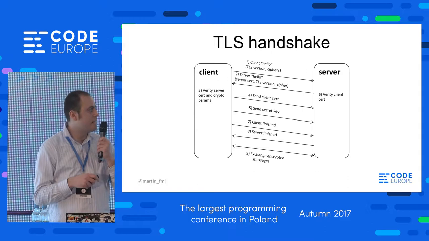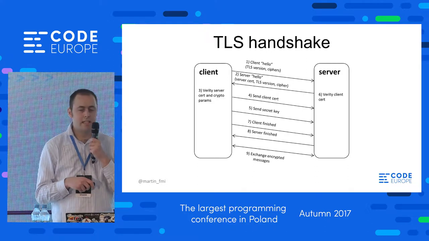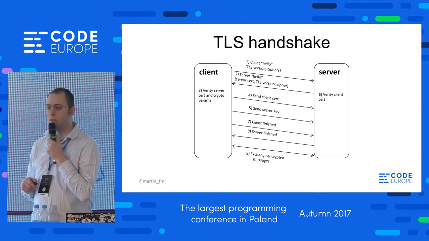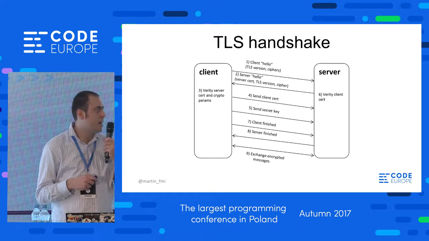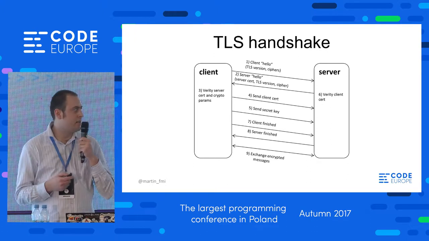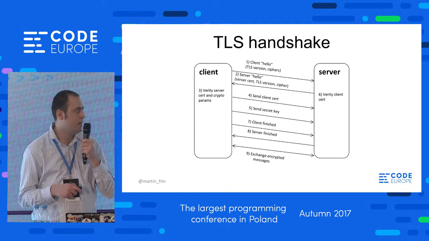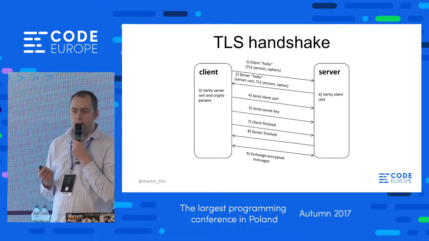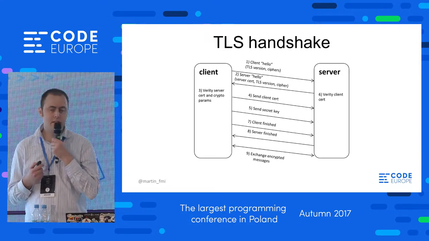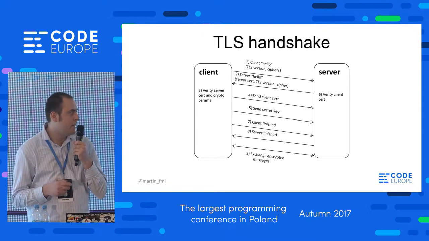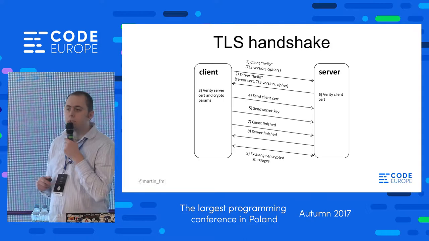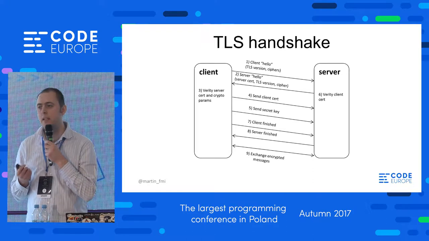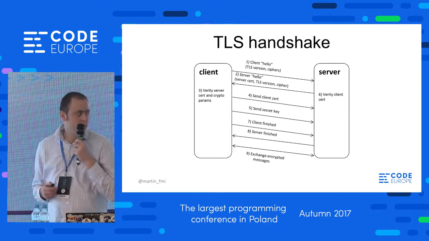In the first step, basically, the client sends a so-called client hello packet, which basically specifies what version of TLS the client supports and what cryptographic ciphers are supported by the client. These include different kinds of cryptographic algorithms, message digest algorithms, and basically everything that's needed to establish the communication between the client and the server. The server receives that hello packet from the client, determines what's the TLS version that the server might use, what are the ciphers that the server supports as well, and that are provided by the client, and responds with a server hello. In the server hello, the server also sends its own public certificate, which basically contains the public key of the server that's used by the client to encrypt messages.